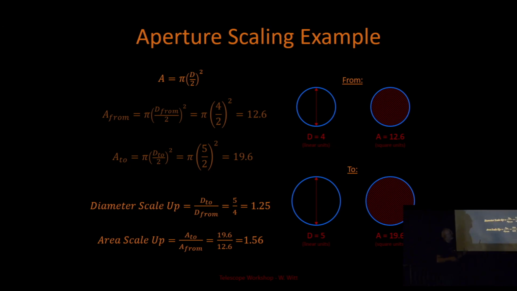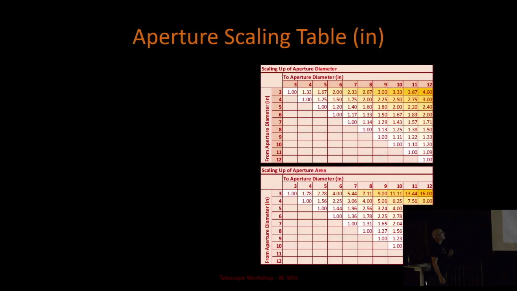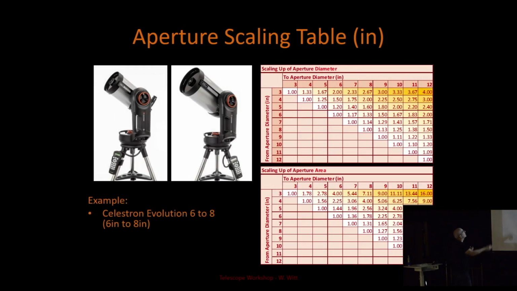So the key takeaway here is, we speak of telescopes in diameter, aperture, but really what matters is the area. And it's sometimes not obvious how they map. So it's important to maybe do that mental math a little bit. Here's an example. We've got telescopes like this on the floor if you want to look at them. This is a 6-inch version, and this is an 8-inch version. Otherwise, it's all the same thing.